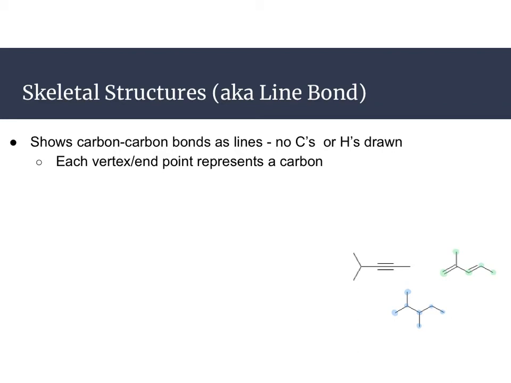The one with the triple bond is the hardest because the triple bond is drawn in a straight line in order to represent the 180-degree bond angle accurately. So these three are carbons, and then where the triple bond starts is a carbon, where it ends is a carbon, and then where that continues is a carbon. And again, this is the exception to the rule when it comes to line bond, that we do this 180 degrees here because it is a triple bond. Everything else you're going to draw in this zigzag pattern to represent the bond angle and to make it easier to identify where the carbons are.